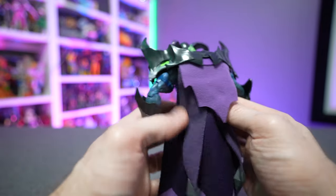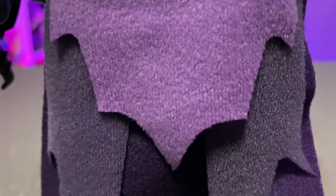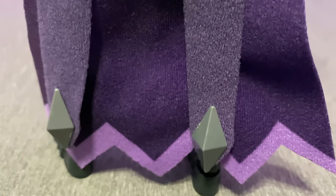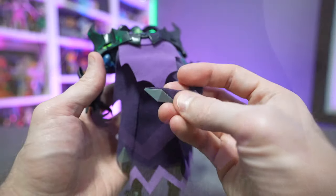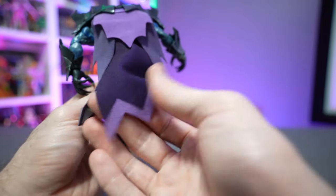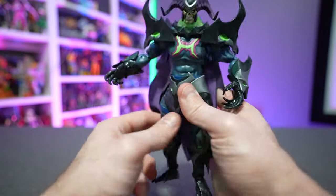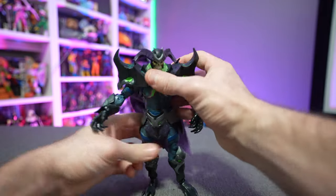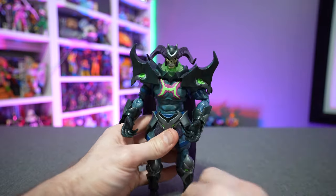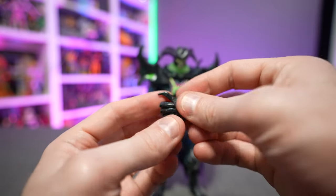The cape is removable as well, giving lots of great articulation options. The cape itself has a nice purple aesthetic with different shades of purple, gemstone diamonds weighing down both sides, and dark purple with a lighter purple trim at the bottom — nice soft goods that really drive home his overlord status as Skele-God.